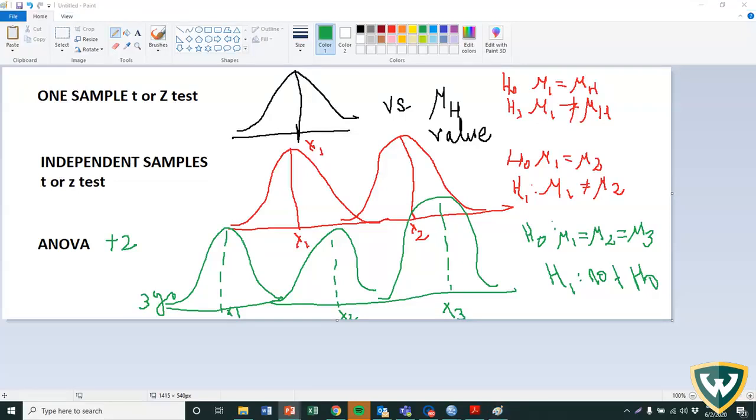And then I also said that in an ANOVA we calculate an F ratio, we do not calculate a T or a Z value. The F ratio conceptually is the variance due to treatment divided by variance due to error. Variance due to treatment is another word for differences between the means. Because if your treatment is working and the variance due to treatment is high, then let's say you are looking at the means.